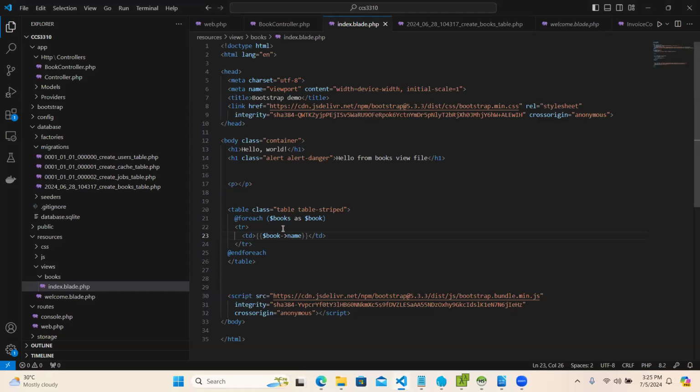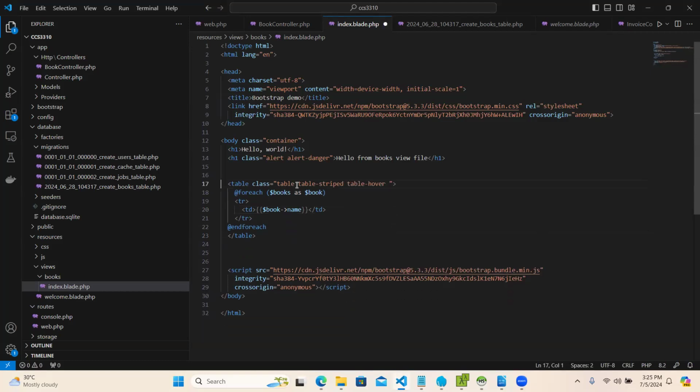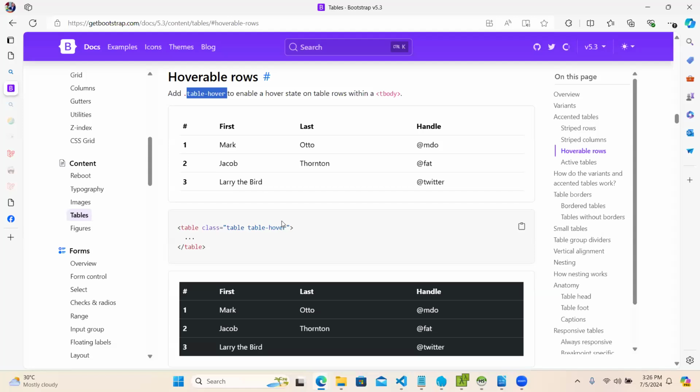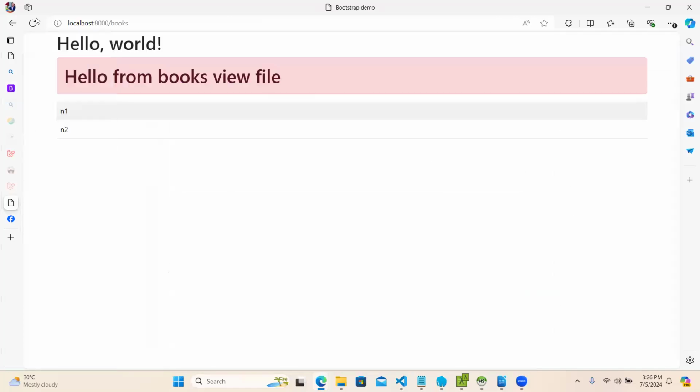Well, I can't see much here because it's just two records, isn't it? So let's push it here. Right. So now if I look at this, I will see hovering also. I can move the mouse.